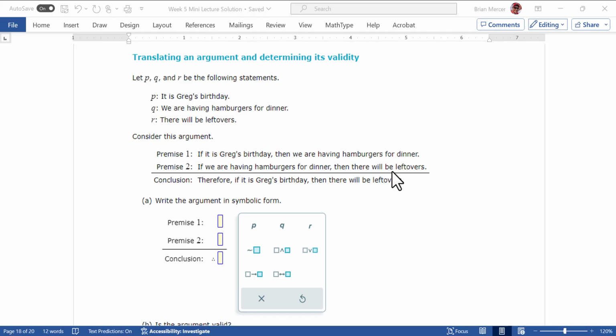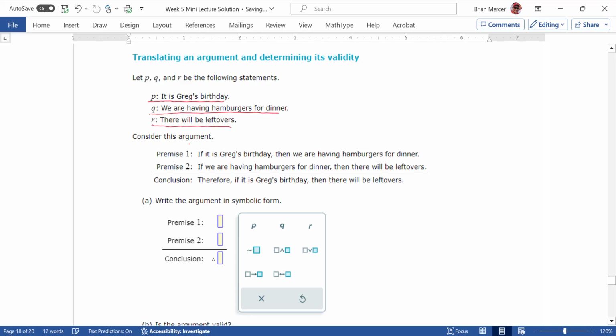So with this one, we look at it and say, okay, we've got P defined as it is Greg's birthday. We've got Q defined as we are having hamburgers for dinner. And R defined as there will be leftovers. So here's an argument that we are supposed to consider.